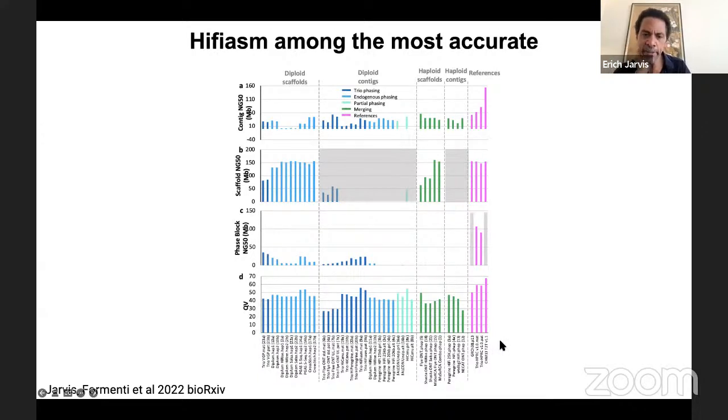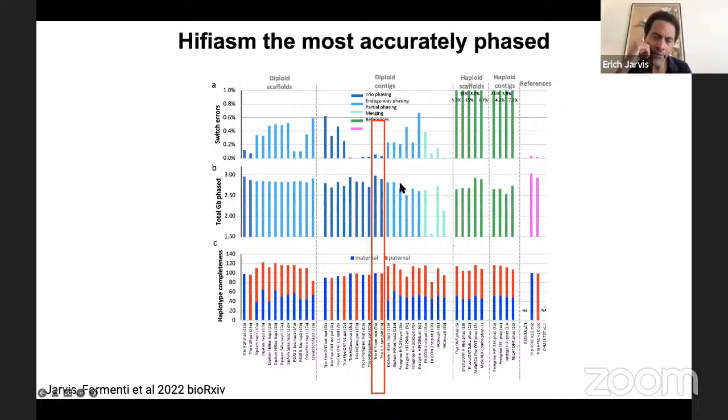Here are the 23 assemblies, where some of them are phased by haplotypes, like this VGP maternal and VGP paternal assembly, color-coded according to their haplotype phasing, or other features. And this trio-based Hifiasm assembly, which was assembly number 9 here, rose to the top, not in all categories, but in most, like it gave the highest QV values for base call accuracy, among the highest haplotype phasing blocks, among the highest contiguity for the contigs.